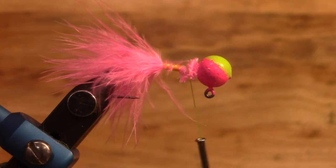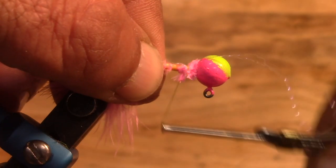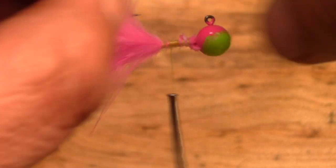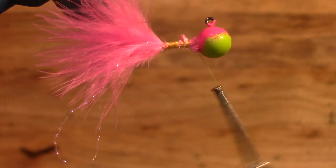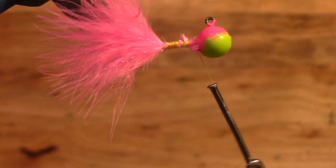We've been getting a lot of requests. Most of the people that are using this lure are at Caddo Lake, which is east Texas if you guys are familiar with it — they've been slaying the crappie with it. Next week's video I'm going to show you another color that I've been selling as quick as I can make them for the same area at Caddo Lake. You can see this crystal flash has kind of a pink and purple tint to it, a little bit of chartreuse mixed in there.